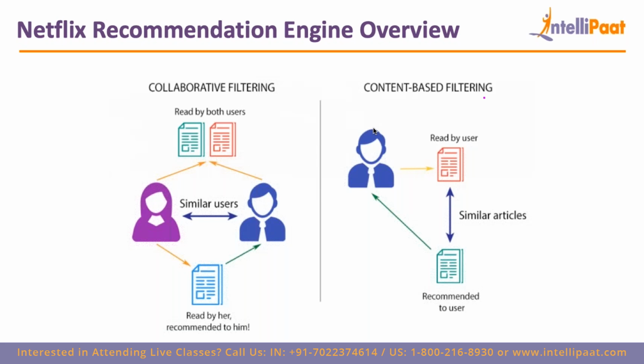Now if a human were to do that, it would take a lot of time to analyze for each user how many videos to recommend. But when you give this similar task to a system, it can concurrently do it for all the users who are watching movies on the streaming platform, which is Netflix. And that is in a gist what machine learning is all about. It basically processes a lot of data at the same time, and then it crunches out data which the human told it to crunch out. Okay, so that is what machine learning is, and that is exactly how the recommendation engine in the Netflix platform works.